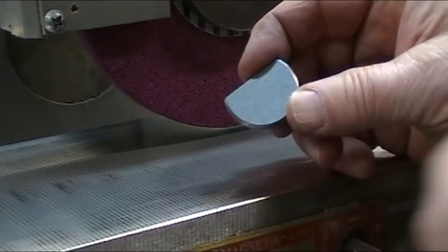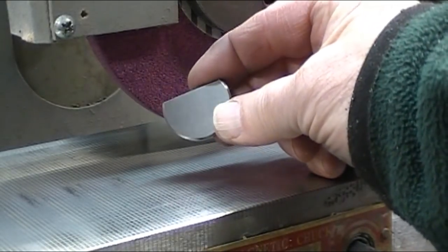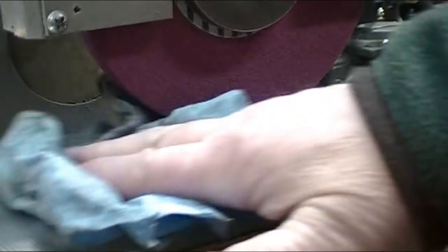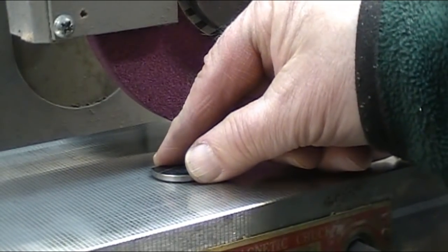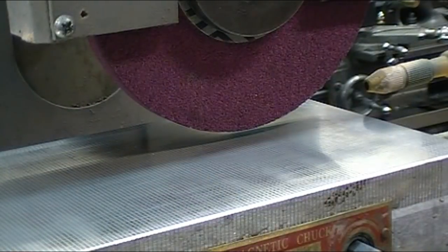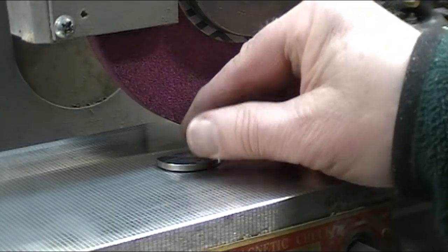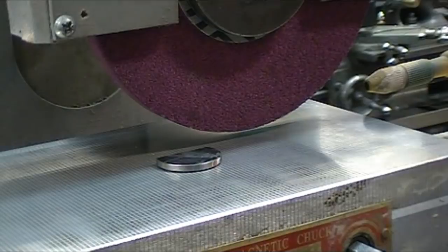Pretty happy with the finish on that. It looks pretty good. Okay, I'm going to flip it over and do the back side. Going to touch off on it and flatten it out first, and then I'll measure it to get my final dimensions.